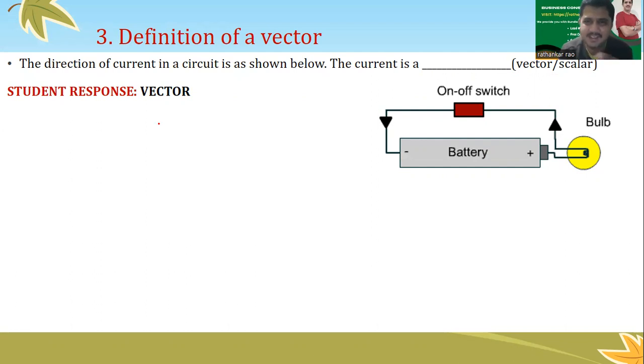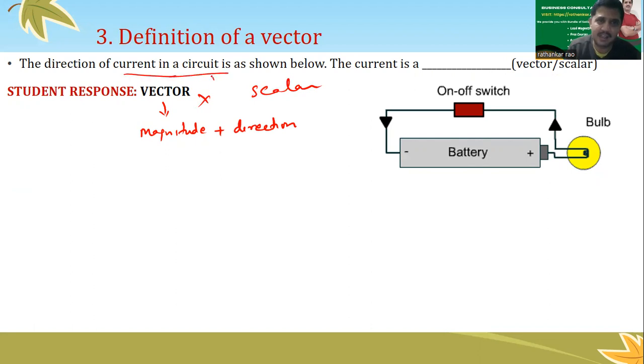Now let us understand the reason behind it. What is a vector? A vector is nothing but an entity which has both magnitude plus a direction. This is the conventional way of defining a vector, because most of the time it is satisfied. When I say most of the time, there could be one time where this may not be satisfied. That is this particular case. Actually, the answer here is not a vector, but a scalar. Current is a scalar.